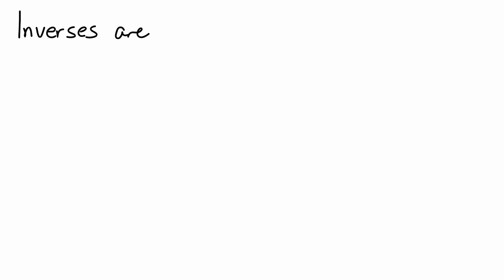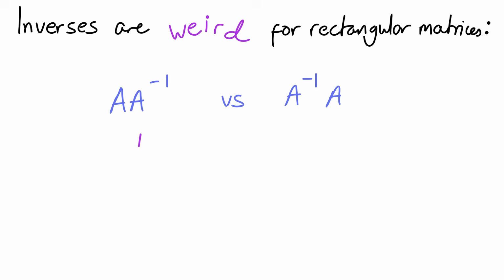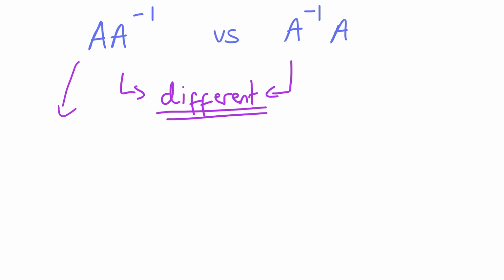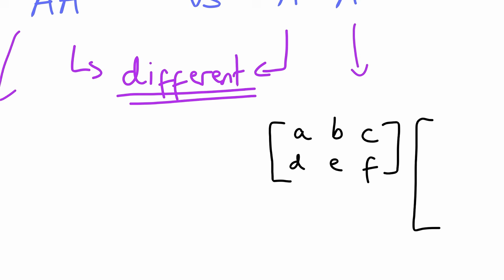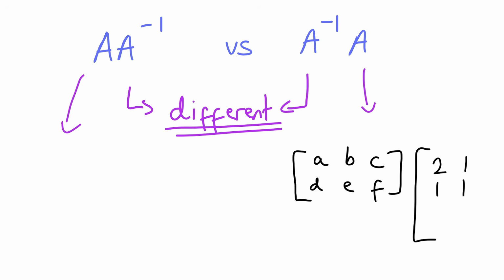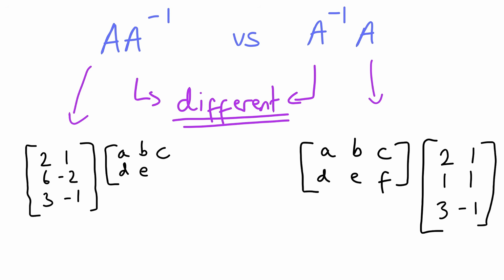Whatever. Inverses get really funky with these rectangular matrices for a few reasons. The very first one is that the side you apply the inverse on affects what the inverse actually is. Now with square matrices, this doesn't matter because both matrices represent transformations from n dimensions into n dimensions. But looking at this example here, this clearly isn't the case. The transformation on the right represents going from 2 dimensions up to 3 and then back down again, whereas the one on the left represents going from 3 dimensions down to 2 and then back up again.